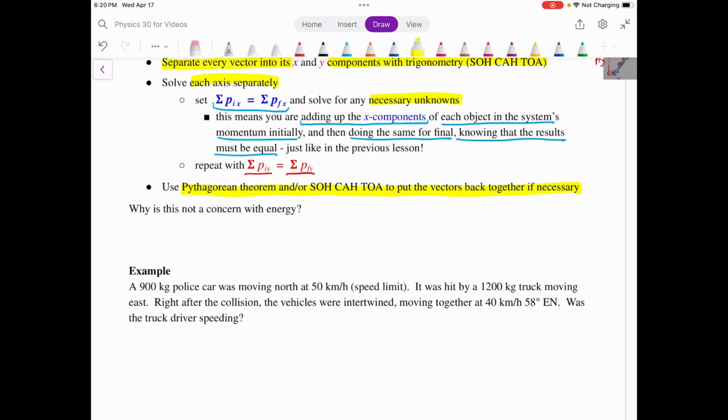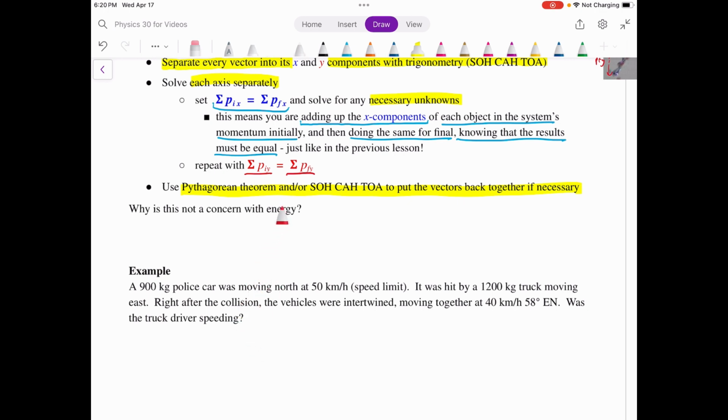Okay, so we'll get into an example in just a second here, but first I just want to pause, because we've now circled back to the previous lesson, when I talked about when we can use momentum and when we can use conservation of energy. We said that energy can be a bit quicker and easier. And I said you might not be seeing now why energy can be easier. After we've done a couple of these, you might see why.